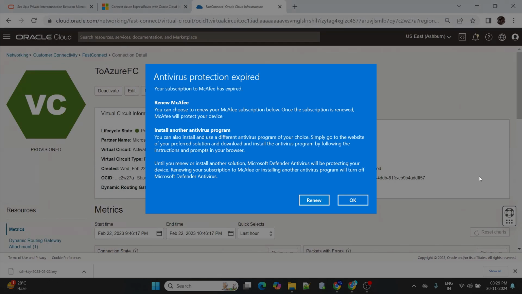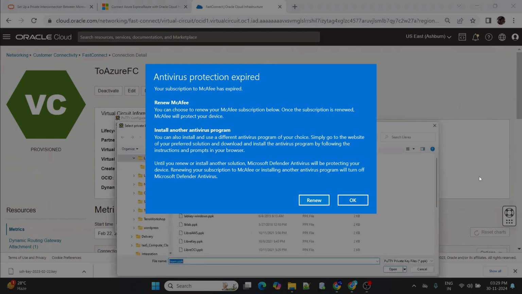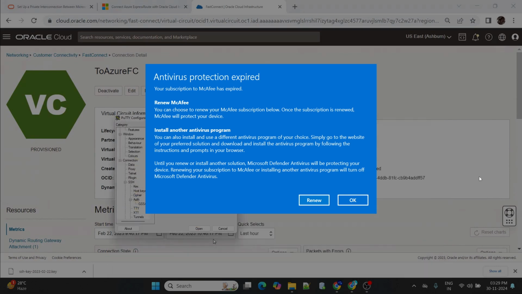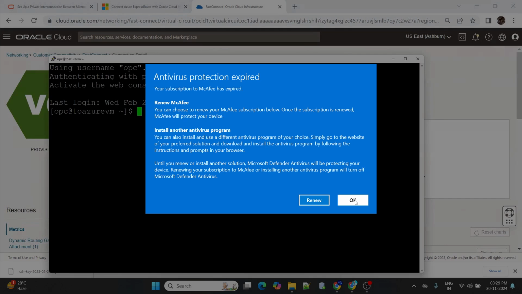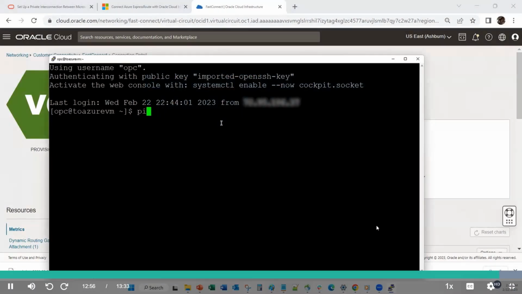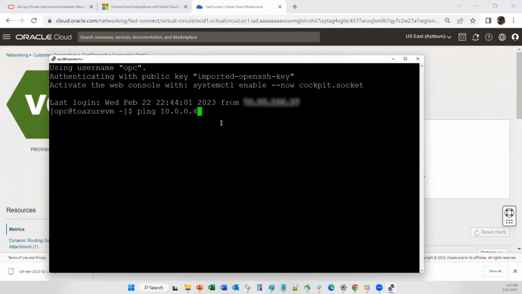Let's go ahead and open PuTTY. And here it is. I'm going to be loading this up, and I have the IP address in memory. So there it is. I need the key that I downloaded. Let's search for it. I'm going to browse for it, and it is in my downloads folder. Now I should be able to connect, and here I am. It opened in my other window. If I go ahead and ping 10.0.0.4, it is going to fail.